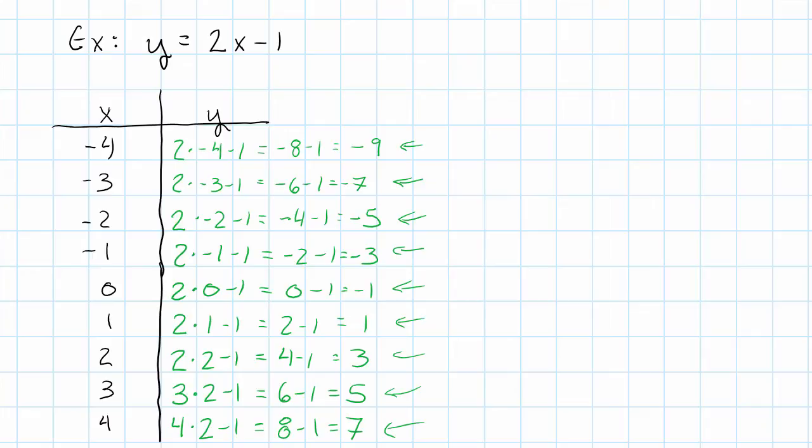Notice that I figured out this table before I started to draw my graph. The reason that I did that is that I want to make sure now that when I make my graph, when I create my axes, my x's include all the numbers from negative 4 up to 4, and my y's include all the values from negative 9 up to 7. After I create my table of values, then I want to create my axes to show all of the values that I'm interested in. So let's see what happens when I do that.